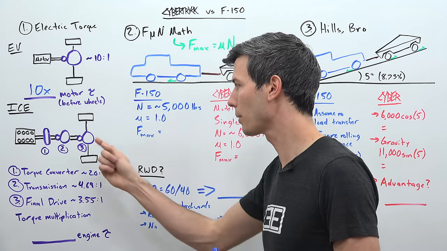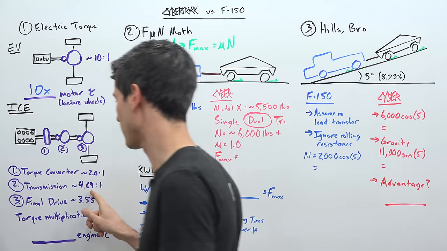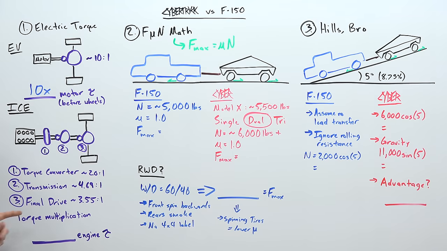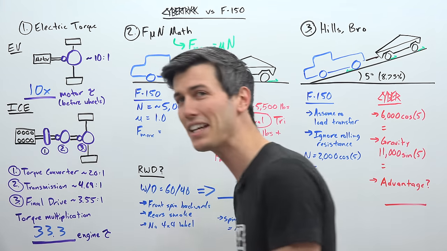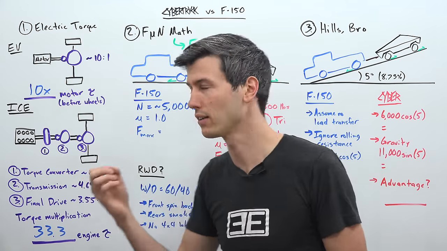So the multiplication of the torque coming from this Ford engine is 2 multiplied by 4.69 multiplied by 3.55, and so when you do the math, that works out to 33.3 times. So the engine torque coming out before it reaches those wheels is multiplied by 33. So there's plenty of torque here in this scenario for this Ford to accelerate in low gears.